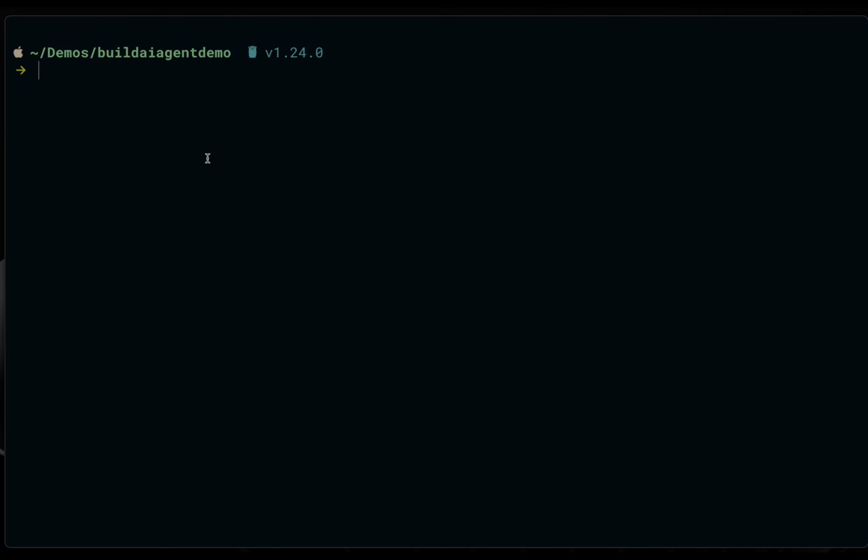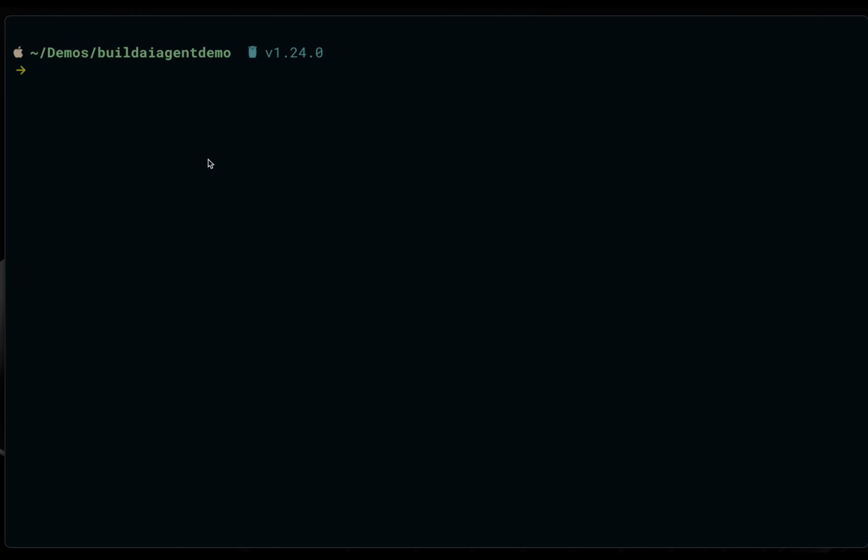So what I'm going to do, I'm actually going to cp or copy the .env file that I already created for the other demo to use it here. It's the same thing, but you just use your own API key. So here I'm going to go ahead and copy it, just like that. Now, after you have your .env file, we can start writing our code.